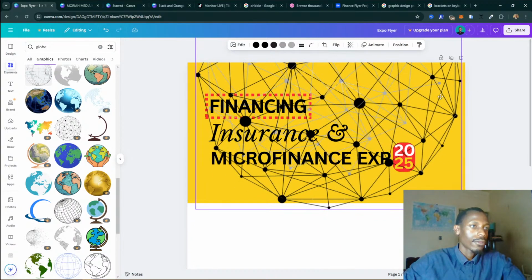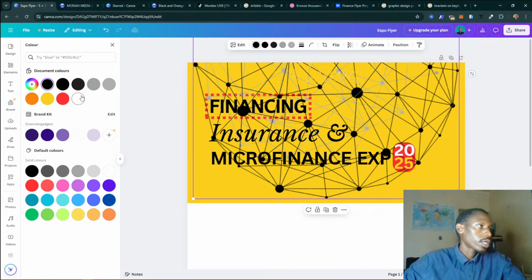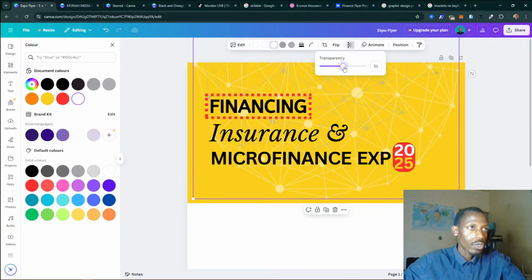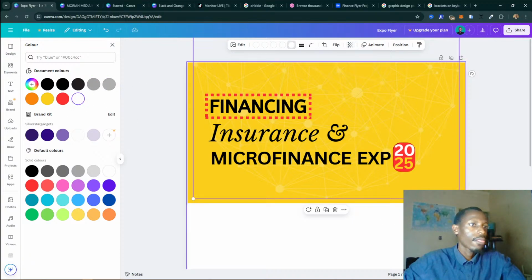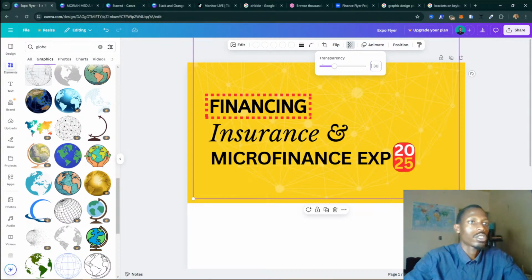And so again, I've showed you how to scale this, and then you can move it in place and change the color. Many colors to change here. So make sure most of the colors are white here, and then make sure it's in the background by using Control and the in bracket, and then reduce the size, reduce the transparency or the opacity like that. So it's just right there sitting down. Make sure this color is white. This one is white. Alright, now we'll increase the opacity to 30, transparency.